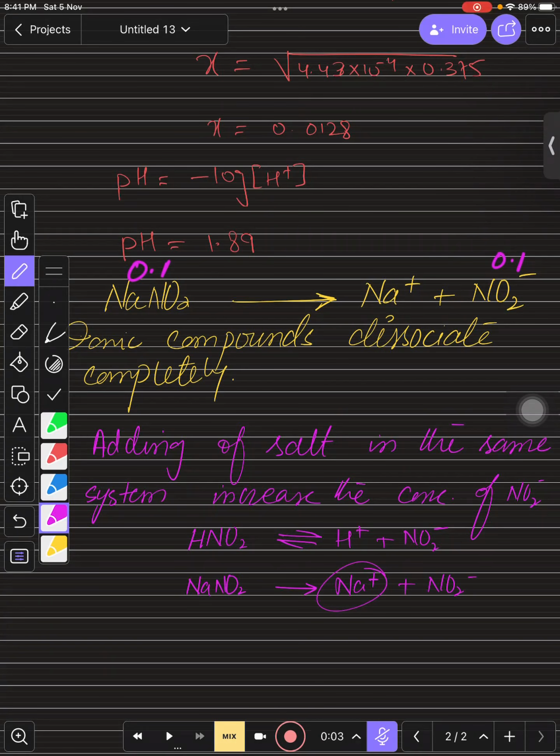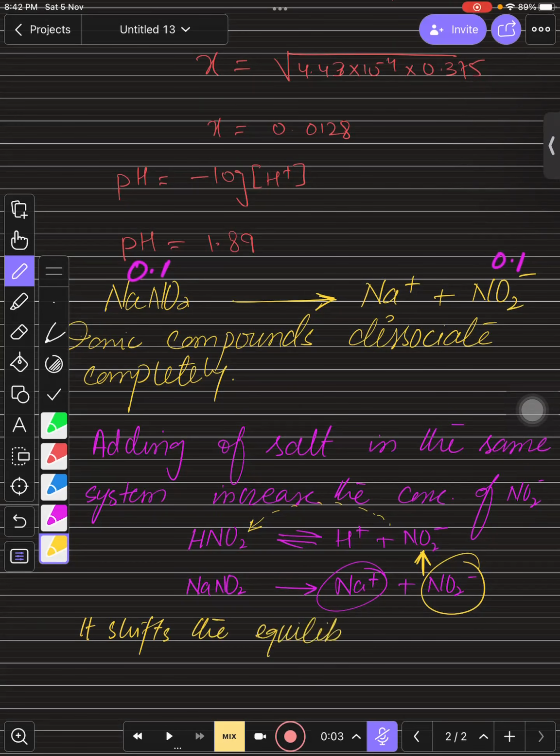But NO2 ions, right? आपको पता है कि अगर आप NO2 ion concentration को increase करोगे, if it increases, तो आपके पास reaction कहाँ चला जाएगा? इस तरफ चला जाएगा, right? So you need to keep remember this. You are increasing the concentration of NO2 ions, तो वो left hand side पर आपके पास चला जाएगा reaction, ये reversible reaction है, right? So you can say that adding, increase the concentration of NO2, it shifts the equilibrium toward left hand side.